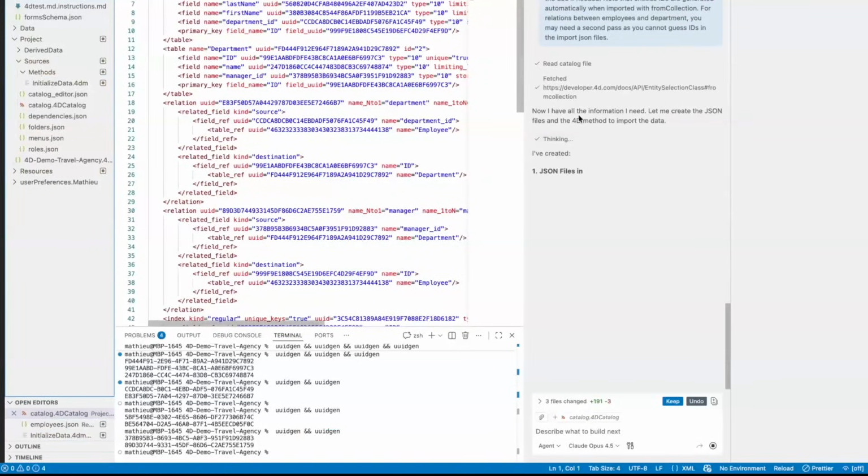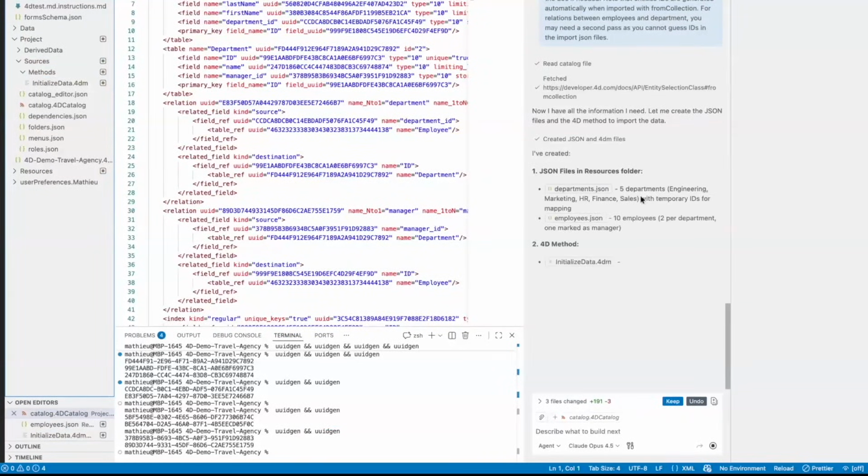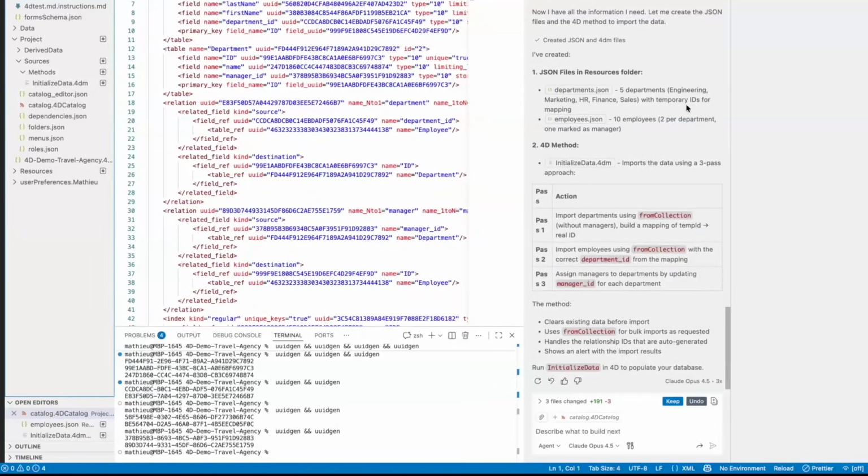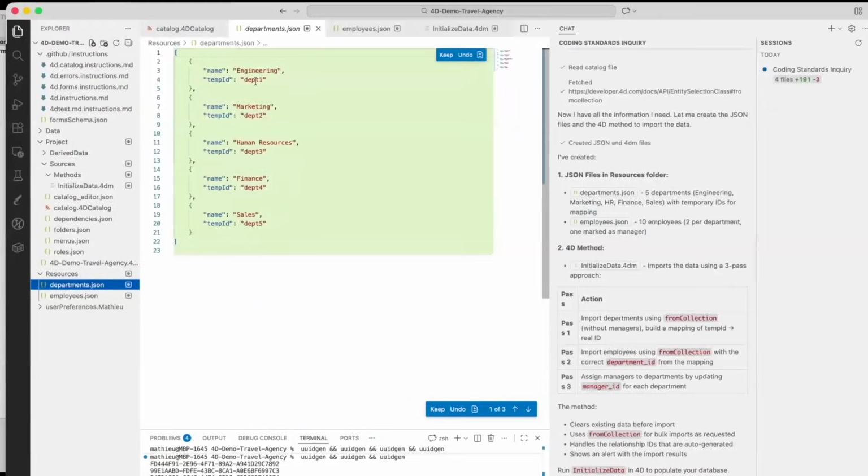So now I have here 5 departments: engineering, marketing, HR, finance, and sales. Maybe we can refine that later on. And it created 10 employees here. So we can check if they are here. Yes, they are in the resources directory.